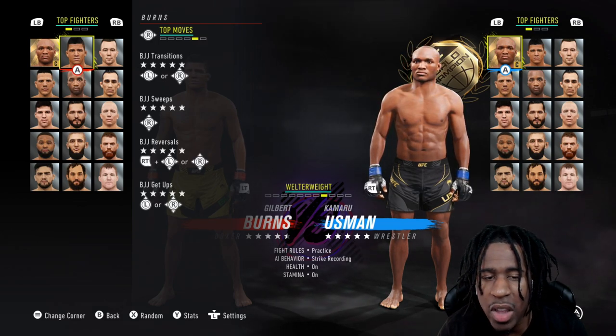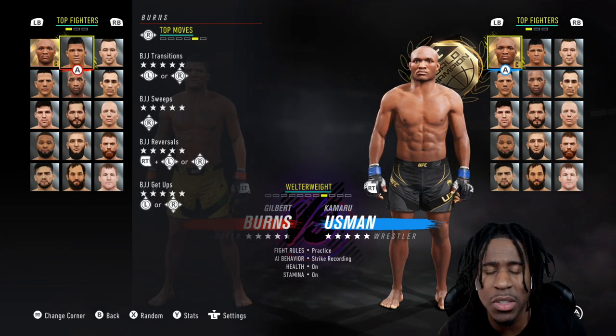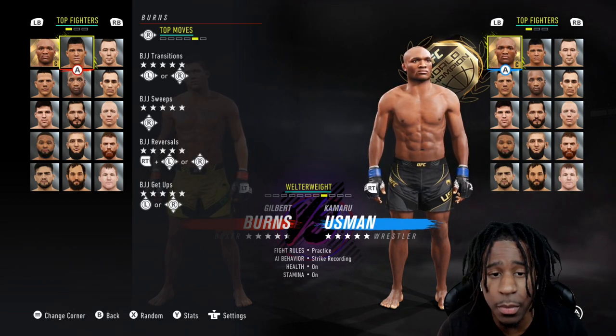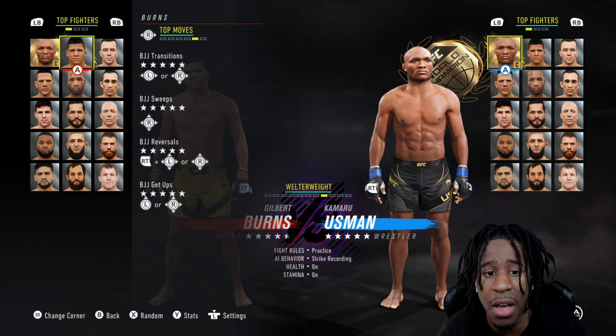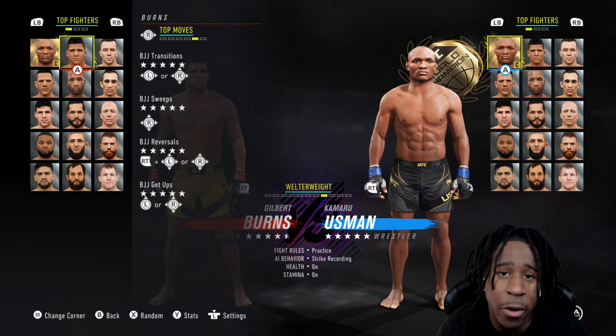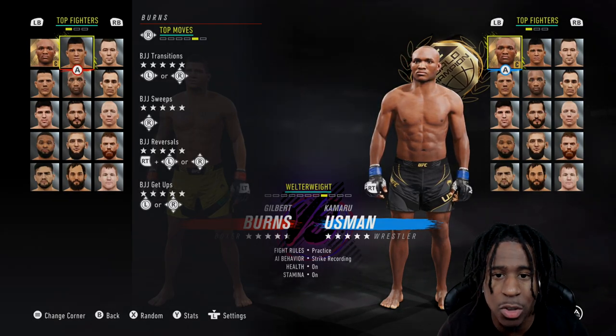So there's not one striking. No, he does have, I believe, his cross and his rear hook are level 4 strikes. I know that for sure. But his top moves, everything's 5. It all has to do with grappling. So that's what we're going to be trying to implement depending on the matchup. All right. Now let's get into the fights.